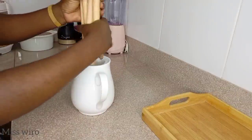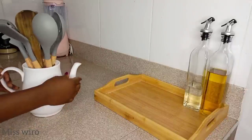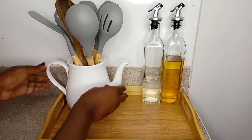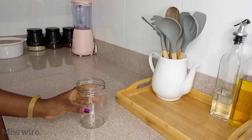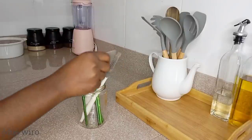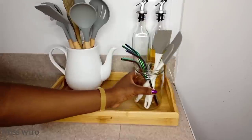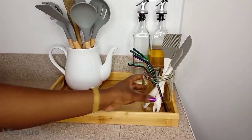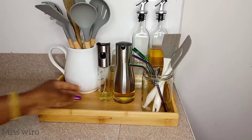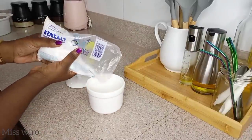I also have this white teapot right here, and I'm going to use this to arrange my cooking sticks because I have so many of them. Also, I wanted them to be closer to the cooking area so that I can access them easily. And as you can see, I have my straws there, my cooking brush and spatula, and also some dispensers for olive oil and my spray bottle. Yeah, my oil spray bottle.